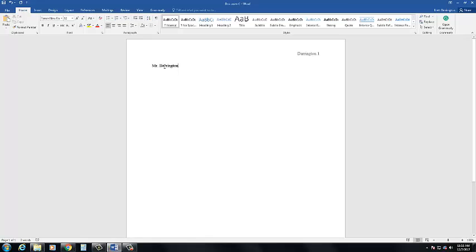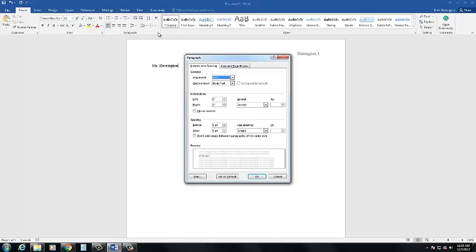Next thing I'm going to need to do is double space this paper and do a little bit of formatting. So when I hit enter, everything goes well. So I'm going to click right here in the paragraph settings so I can change everything at once. I've already changed the spacing. The default here is going to say 8. You want to make sure this after says 0. I want my line spacing to say double. And for now, that'll be good. I'm going to set that as my default because that's what I'm going to use for most of my papers anyway.